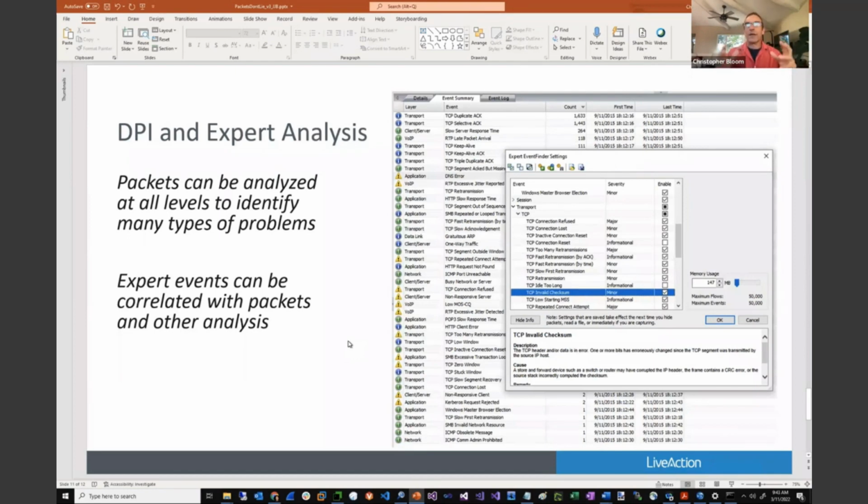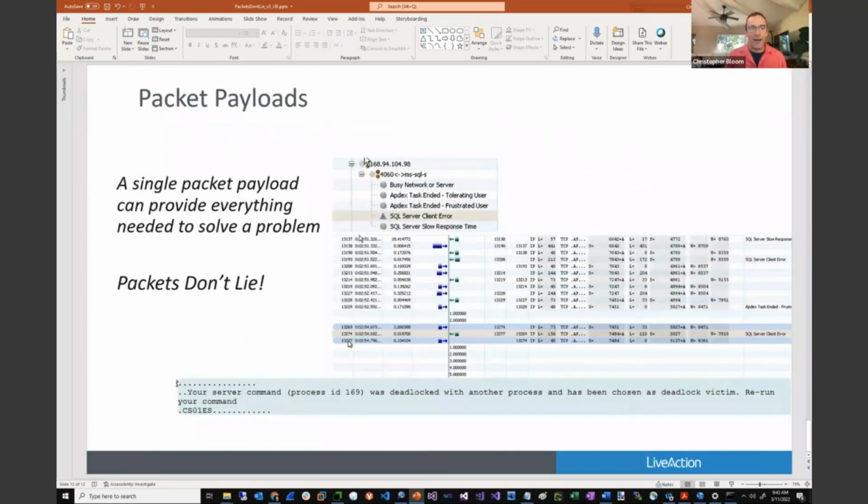But the important point here is that, no matter how they're configured at any point in time, you can always drill back down to the truth, to the individual packets. And with that, I wanted to leave this last slide about packet payloads to Jay, because it really does show the flow from the high level analysis to the payloads.